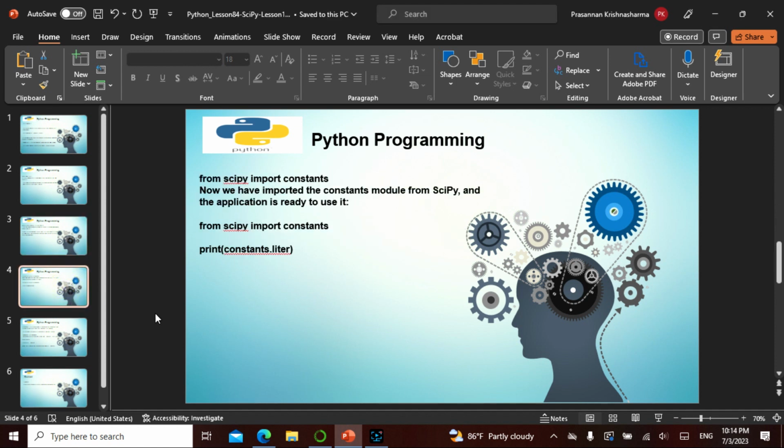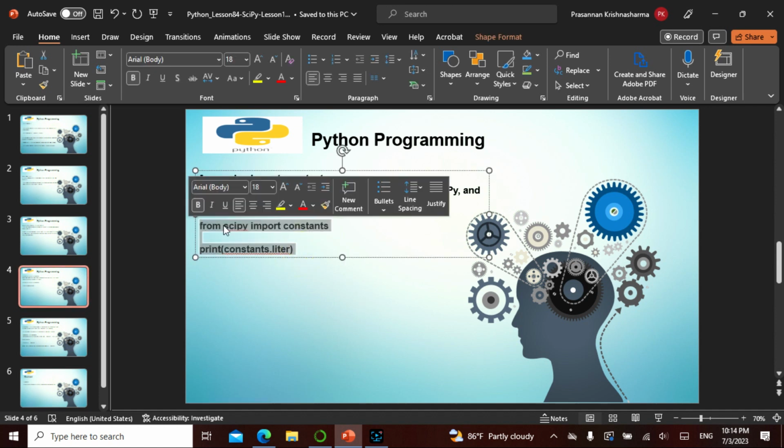It is basically from SciPy import constants. We say import NumPy as np, where np is just aliasing, and here we say from SciPy import constants. When we do this, we have imported the constants module from SciPy and it is ready to use.